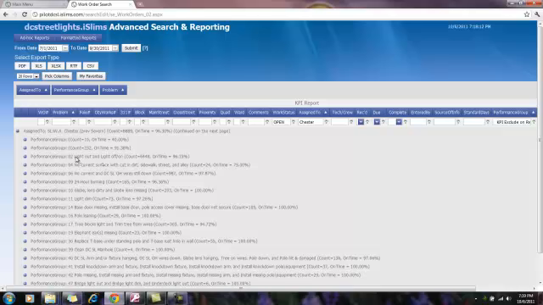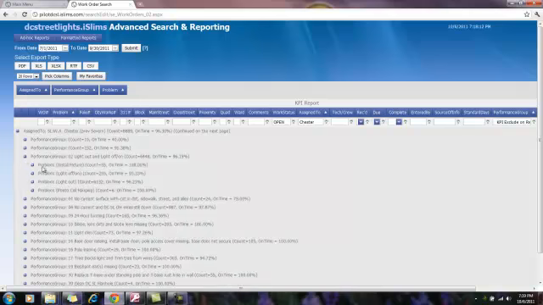So for example, as we look at light out and light off on, which is a total of 6,448, the vast majority of these, let's take a look and see how it breaks down by specific problems. By clicking on that plus sign again, I can now see that the problems are into 4 different areas. And you can see here the percentage of on time for each problem area.